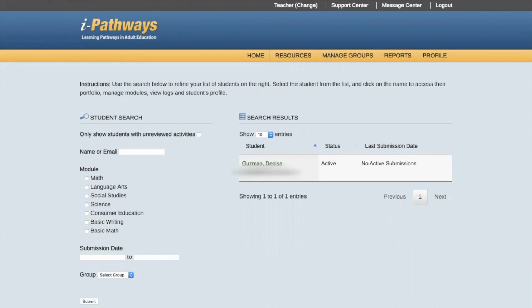So for those students who are not in, it would be important to let them know they're going to get this email, and the email that's been chosen, whatever email they're using. And when they click on the link, they need to put their password, they have to put it in twice, and then it should take them right into the program. And this password has nothing to do with their Gmail or anything else. It's simply a password for iPathways.